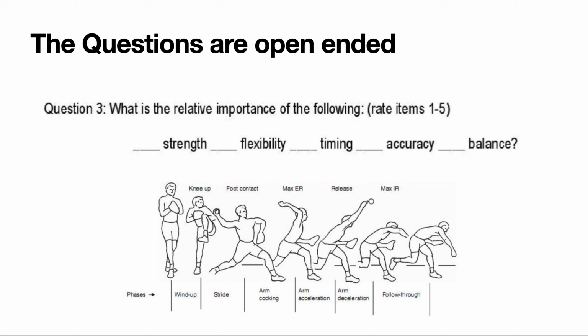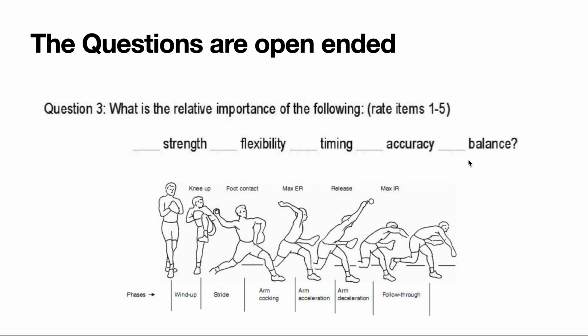There is no best solution. You need to really know your client. You need to really know the movement. So then you can generate the best solution, a customized solution for each individual. For example, in our manual, you'll see a question. One of the questions asks you to rate the relative importance of these 5 factors.